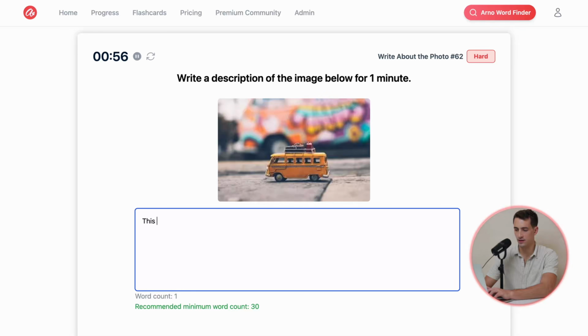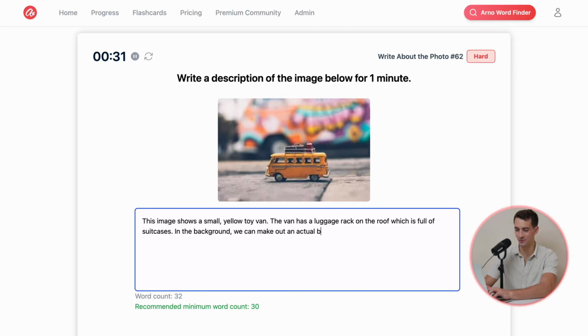So this image shows a small yellow toy van. The van has a luggage rack on the roof, which is full of suitcases. In the background, we can make out an actual bus painted in many different colors.